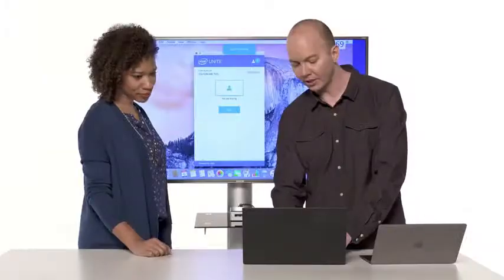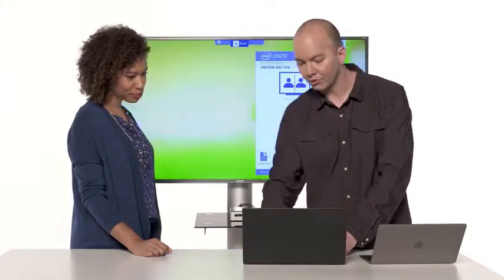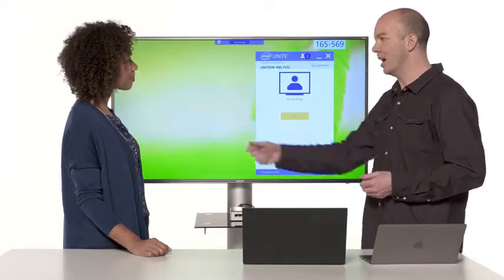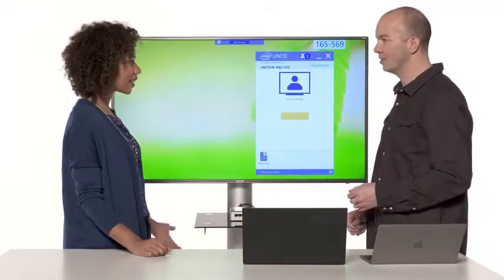So that seems like a pretty big difference between other screen sharing technologies. Yeah, exactly. And with Intel Unite, we just assume we're all peer-to-peer and we can all manage our screen presentations. If I want to go back over to the other screen, I can just select take over, and now I'm sharing with the other device. So if you think about 10 or 20 people connected to a meeting, some people are in the room, some people are remote, it's really easy to switch presenters. There's no more handing that video cable around or assigning presenter rights to someone that wants to share.